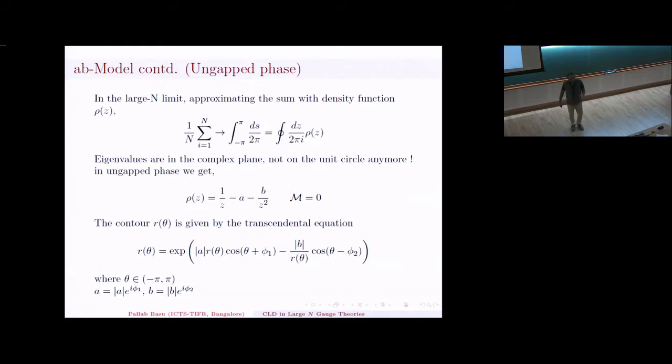So here also we are observing exactly the same phenomenon, that actually this quantity is positive on this complicated curve in the complex plane, which is given by r as a function of theta. I'll show you in a second how this curve looks. But the basic idea is that the saddle point eigenvalues have moved out of the unit circle.